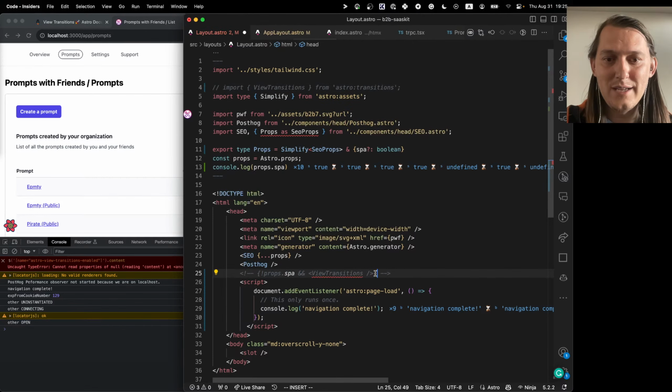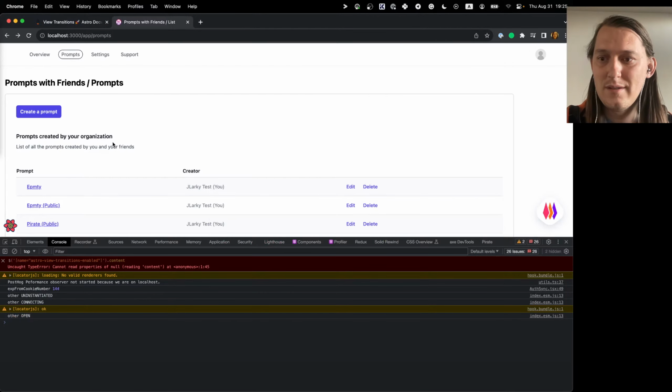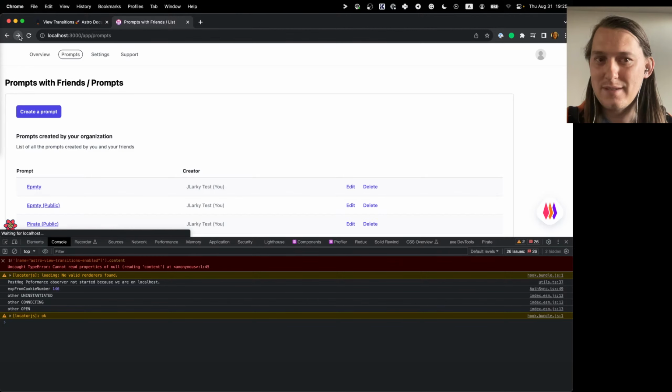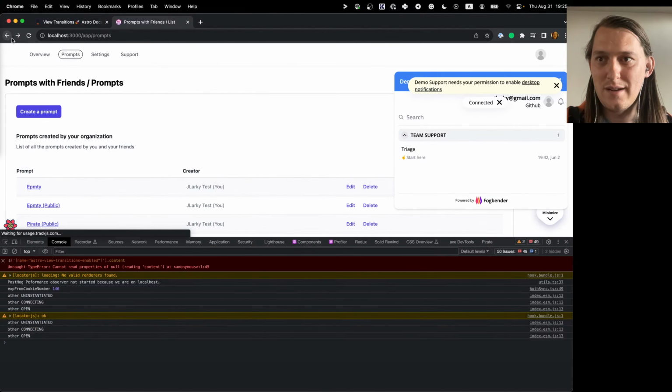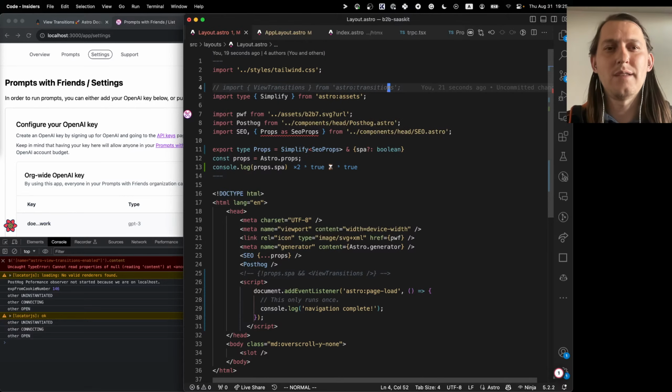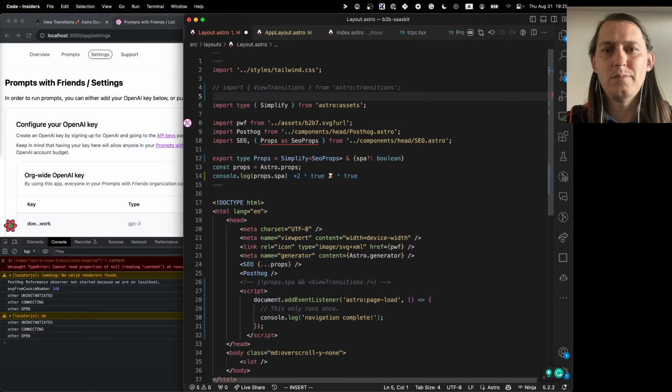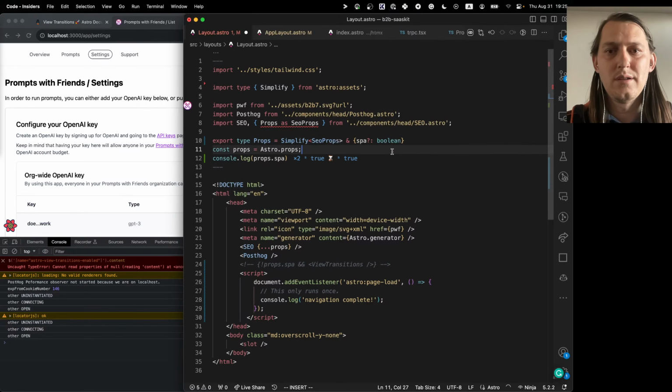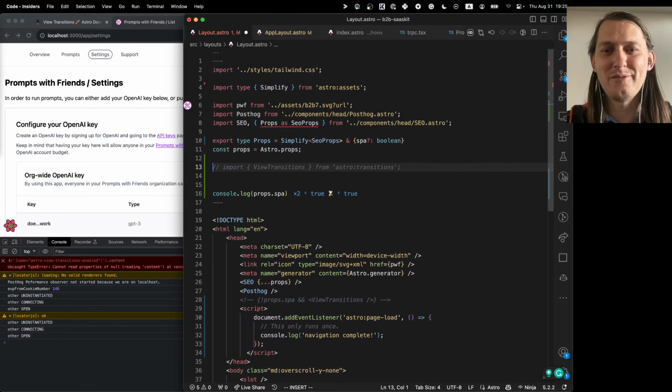So now, what if I turn it off completely now? Refresh it. You don't see any navigation stuff. Press back. Okay, nothing happens anymore, so I can use my stuff now. Yeah, so I don't know if that's cache or it's just that importing this module is what triggers it. So I could be doing something like this. So I could be checking props. This is more like how server components work.